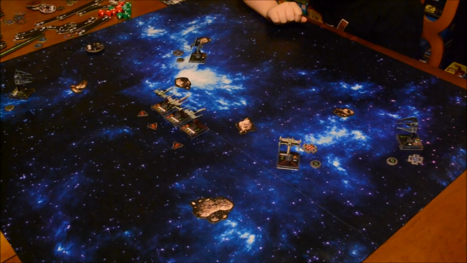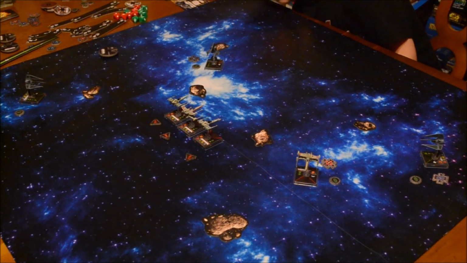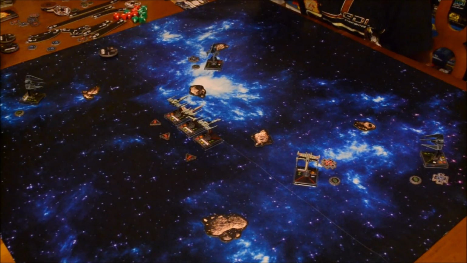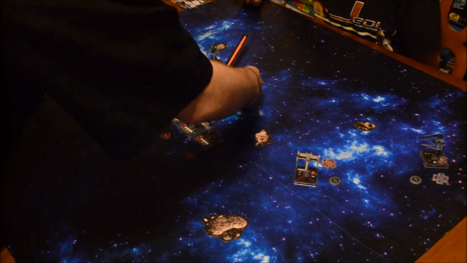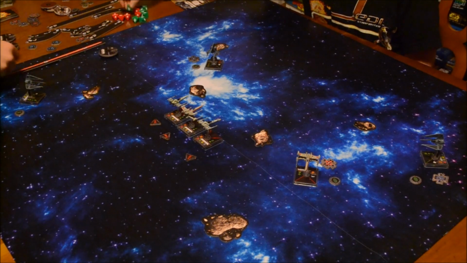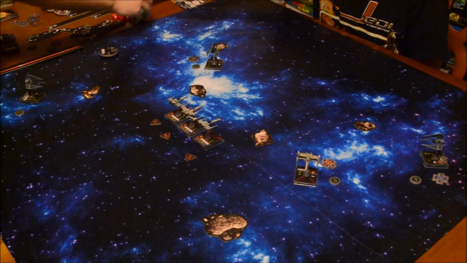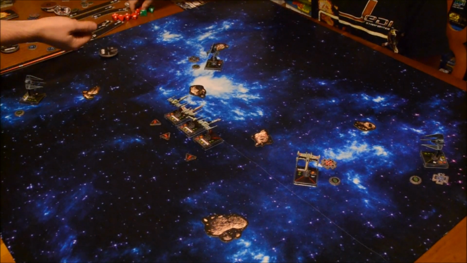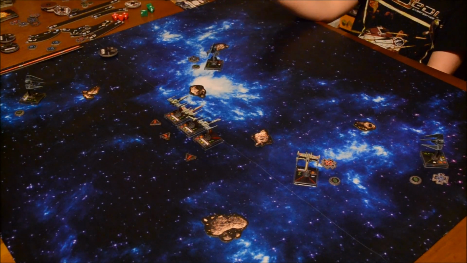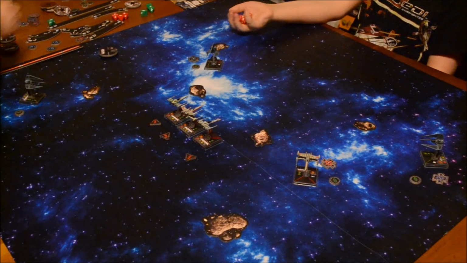Mm-hmm. And now we'll move on to the combat phase. Okay, combat phase. We'll start with your 9 here. This TIE Phantom's in trouble. Now you are hitting through the asteroid, so I get an extra defense die. But range 2. Is it range 2? Yeah, range 2. Okay. So you get 3 attack die. I get 3 defense die because of the asteroid. You don't get 3. You can only get 2. Hmm? Oh, Wedge Antilles? Okay. So I only get 2 defense die.